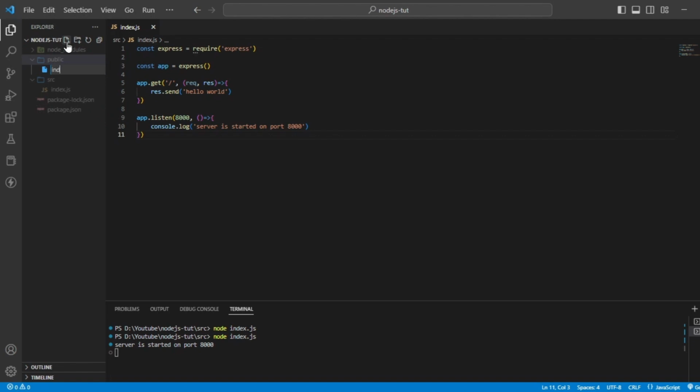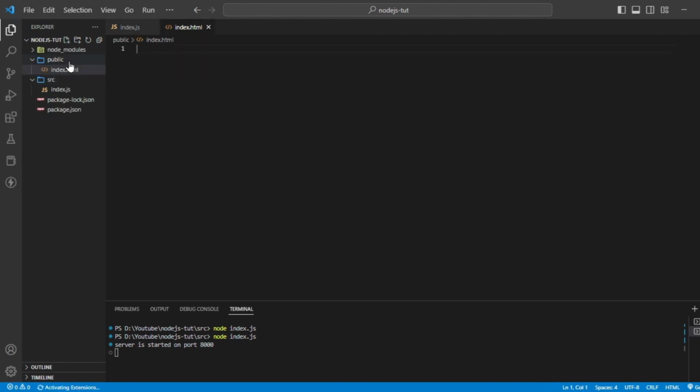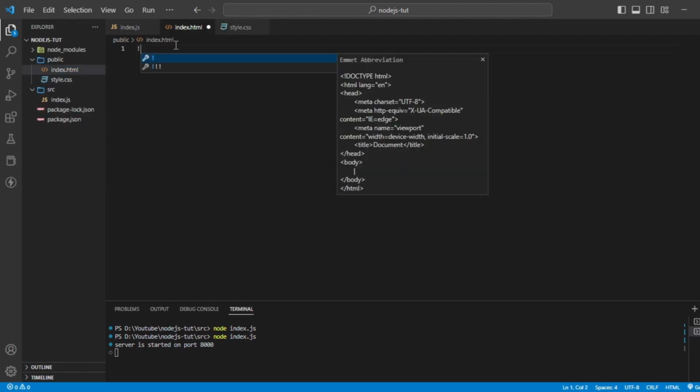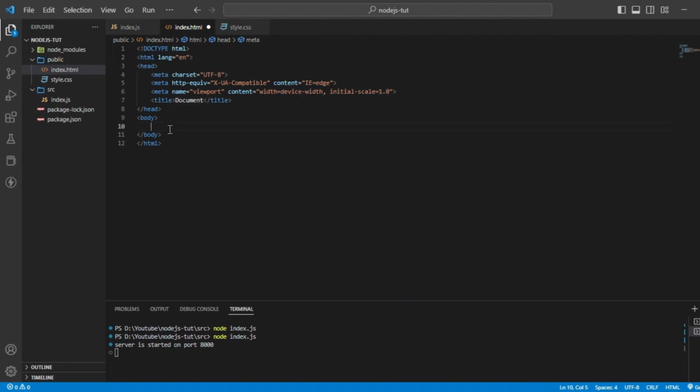So first of all, let us make index.html, and then another one called style.css. First of all, let me make a basic HTML file in which we want to just render out welcome to our Express server.